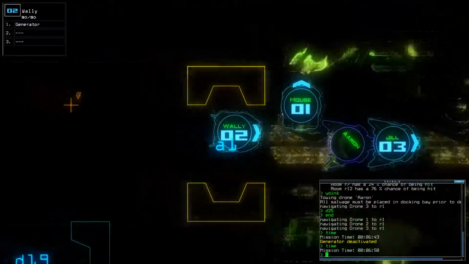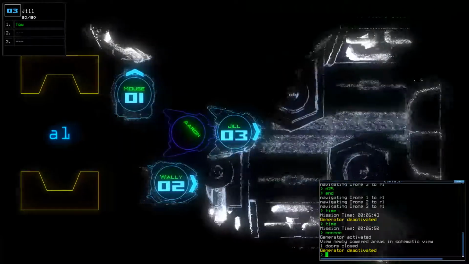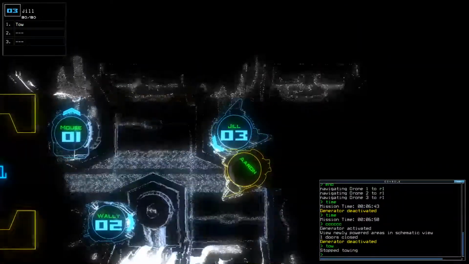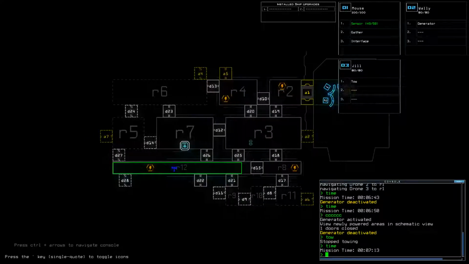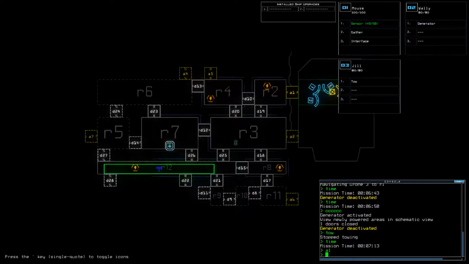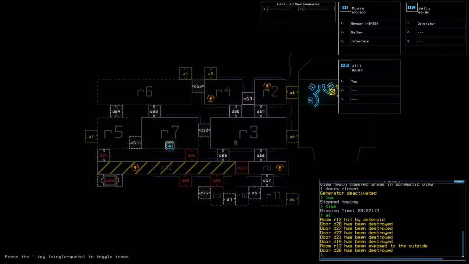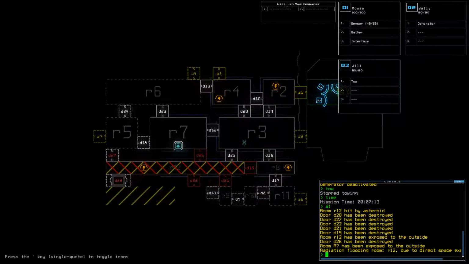Oh, actually, shoot. Alright. I personally prefer using sensor over motion predominantly because sensor can pick up everything. Alright, I'm gonna wait for the asteroid to hit, so it's R12. Dang it, those are two key rooms. And it's gonna leak into the bottom room over there. It busted up all the doors.